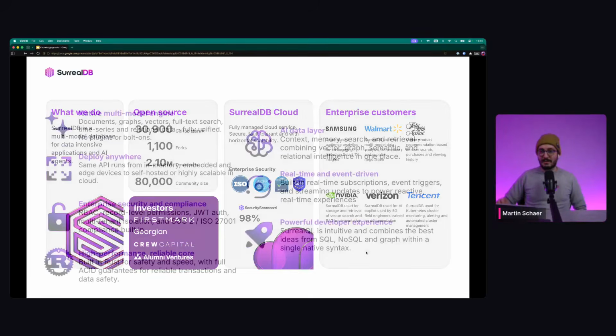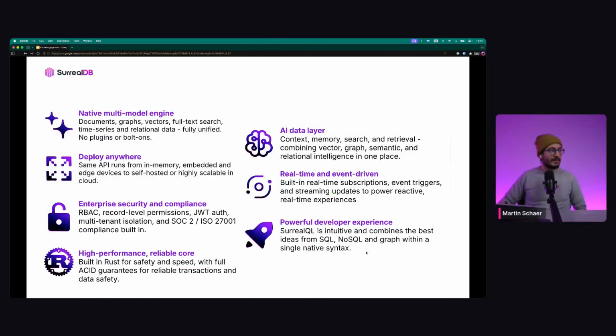It's a very flexible database to deploy. It was built on Rust, so it can be compiled to different architectures, which allows it to run embedded, even in the browser or in highly distributed environments.